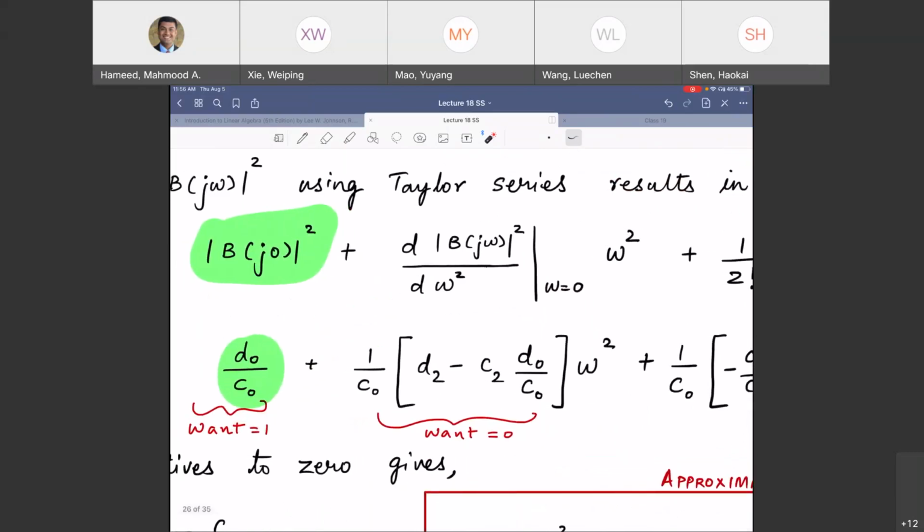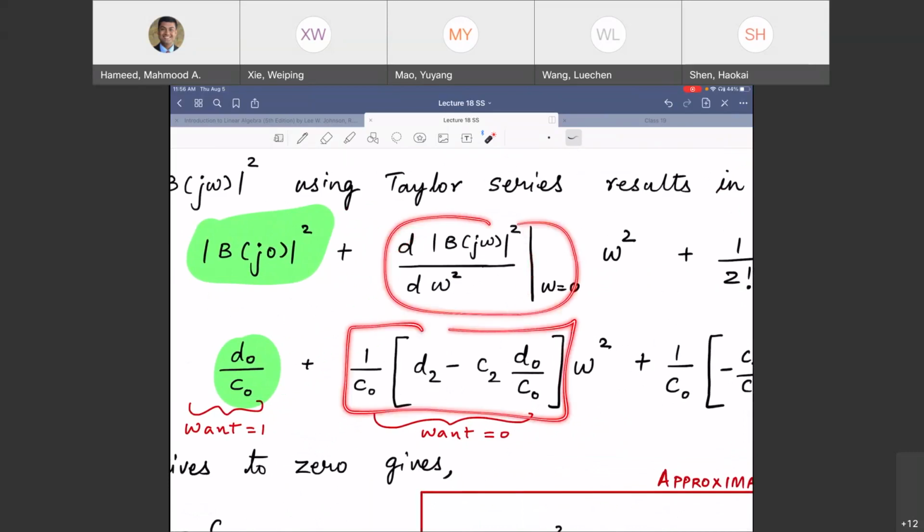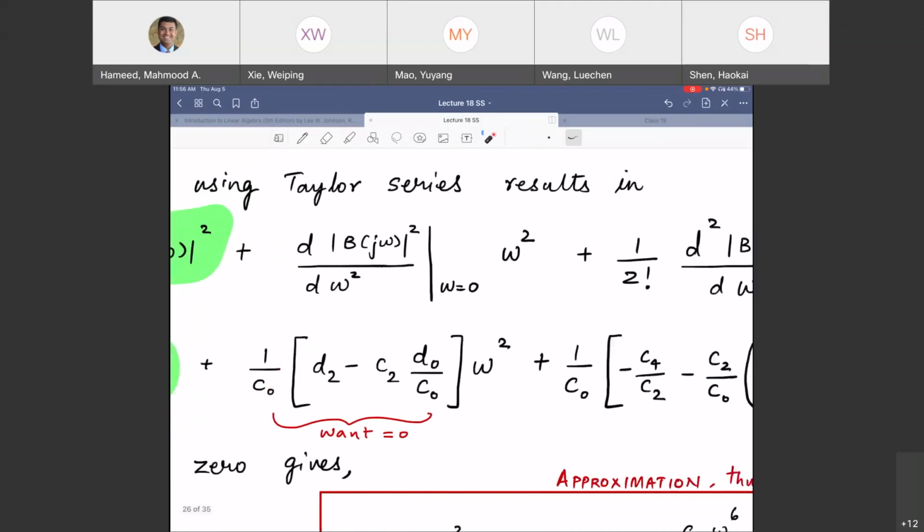How about the derivatives? You took that function, you differentiated it twice, you plugged in omega equals 0, and for all of this, you get this. Omega squared carries over. You want that to cancel out. You want that to go to 0. So you want what? d2 to equal c2 d0 divided by c0, right? You want that to be equal to this. We know c0 cannot be 0, so this cannot give you 0 because that has a constraint. c0 equals d0.